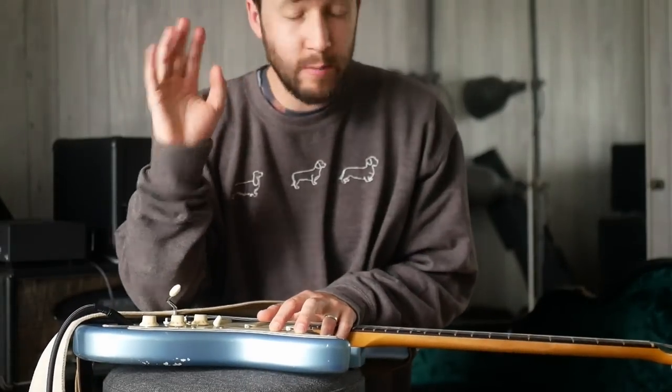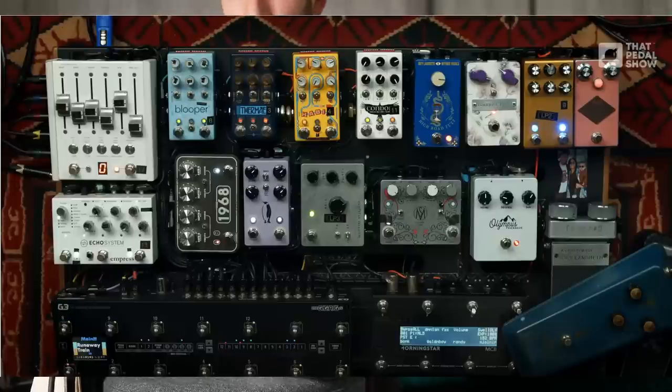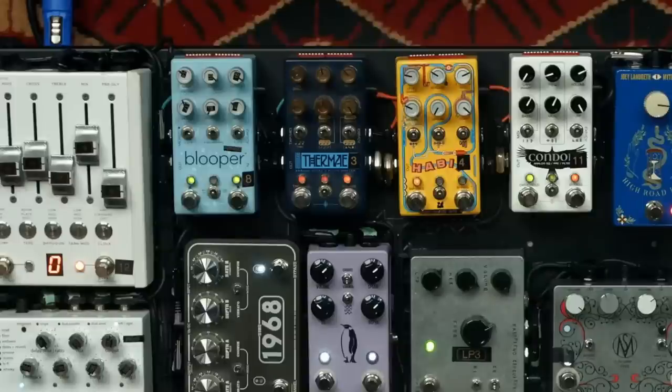Really excited by this. I was literally just watching Joey Landreth on That Pedal Show, and he had this weird little contraption which was throwing things, I think, into part of a loop with part of a wet-dry-wet setup. It looked to me, and from the sounds I'm familiar with, like it was going into some sort of Chase Bliss device, where a lot of what they do is micro loops or loops and manipulating these repetitive bits of sound.